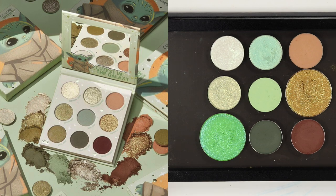I think it's really fun. I'm glad and excited to have been inspired by that palette to make my own in my collection. And this is the only one so far that I feel completely satisfied with, where I don't need that other one, even though I don't have exact colors. I have this. Oh my gosh, how cute. I love it, love it, love it. So let's swatch it out.